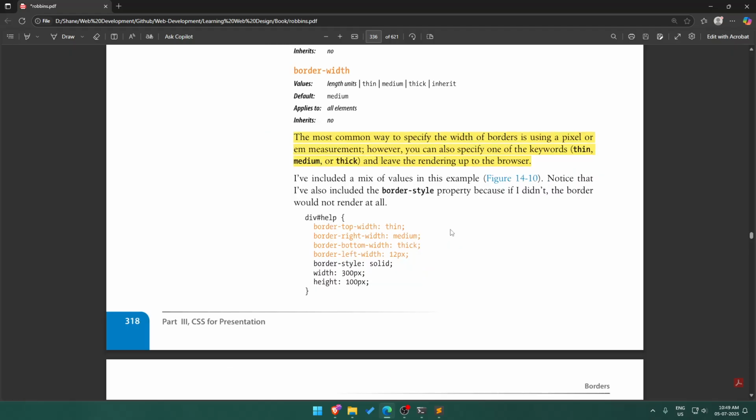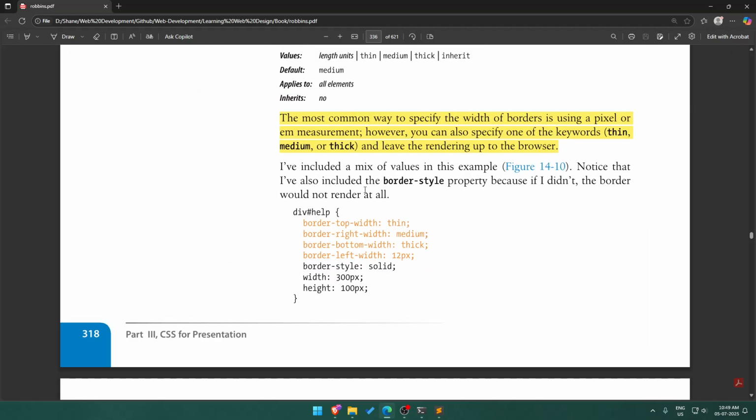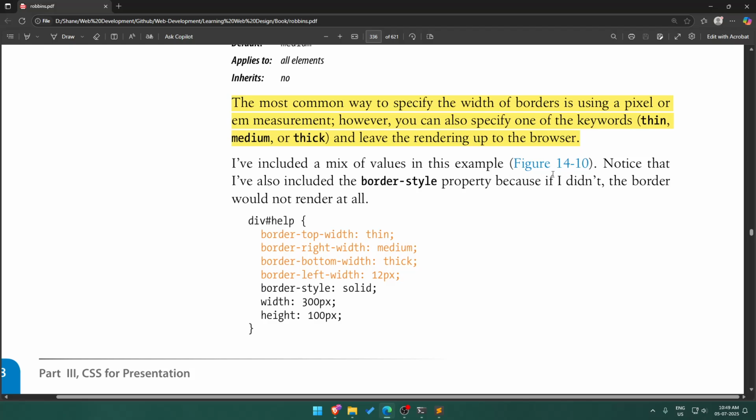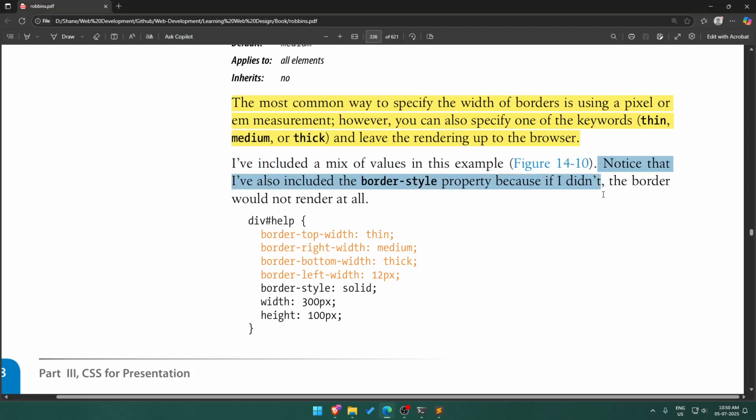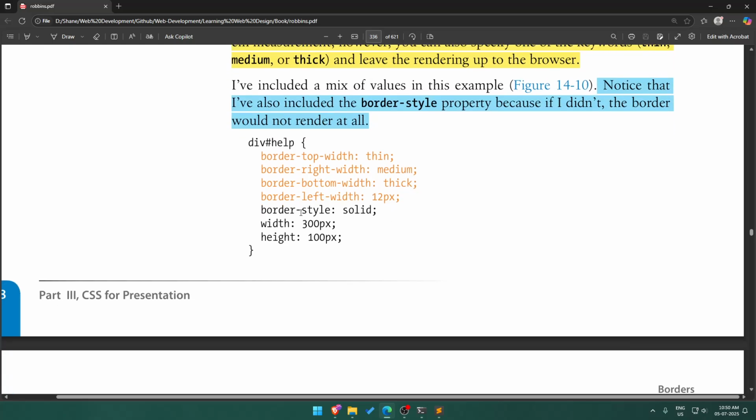Okay, I've included a mix of values in example 14-10. Notice I've also included the border style property because if I didn't, the border would not render at all. This is important. Border style is important. Okay, so border style is to be defined. Right.